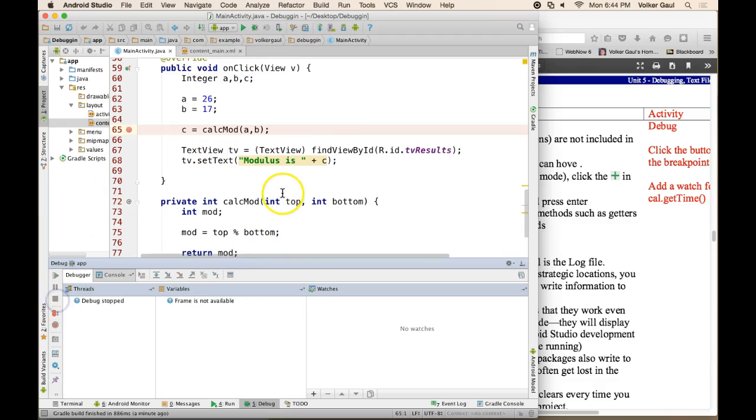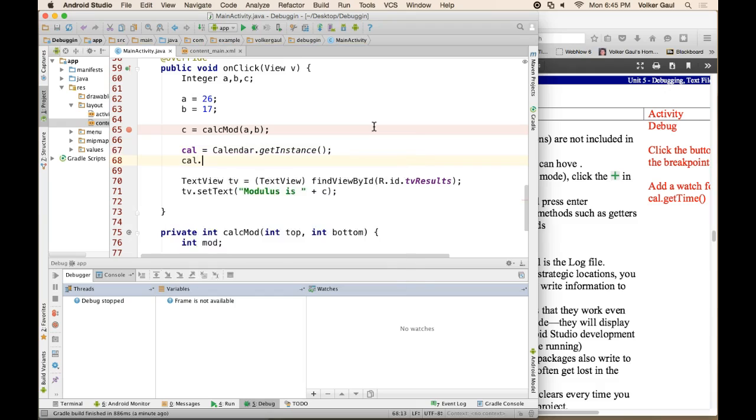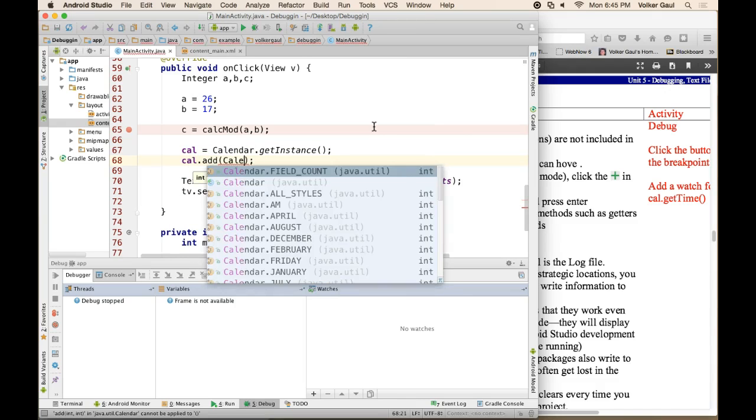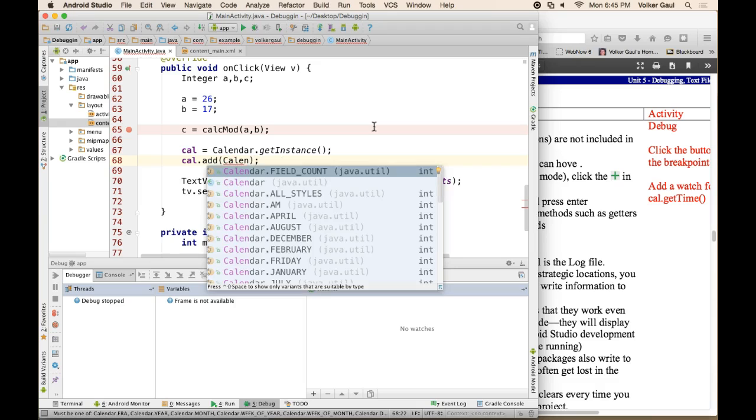I'm going to stop my debugging. And underneath here, I'm going to define my calendar as a new instance of the calendar, and then just for grins here, I'm going to say calendar.add the calendar.date type.